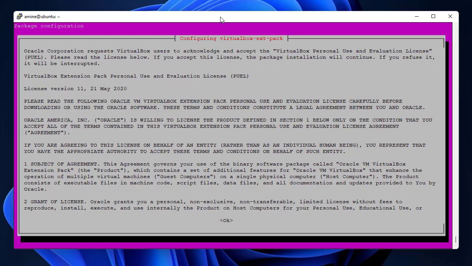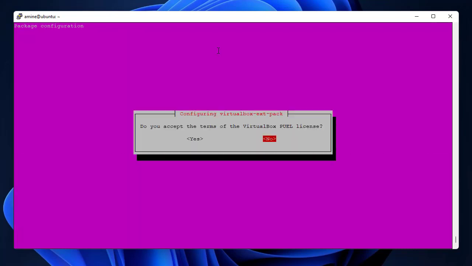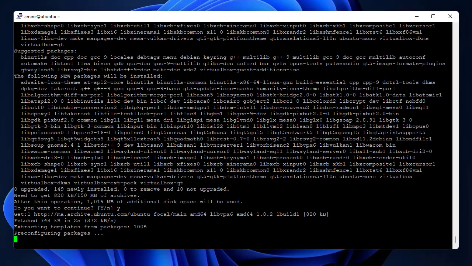Now we are here in order to configure VirtualBox. All we have to do is type OK for the license agreement. Do we accept the terms of the VirtualBox license? So we use our keys and answer yes.